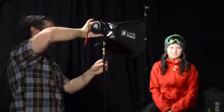I can also adjust my zoom. And what I'm really interested in is I'm trying to actually light her face. I'm not so concerned about her pants or her torso. I actually want the light to fall off. Now I'm going to start moving around Casey and adding a backlight and eventually a fill light.